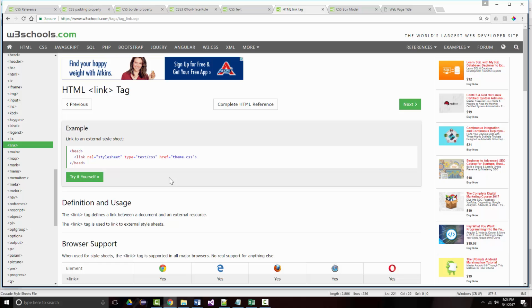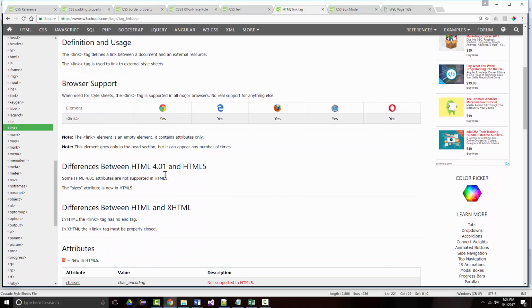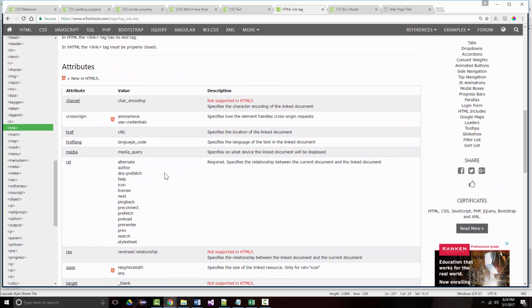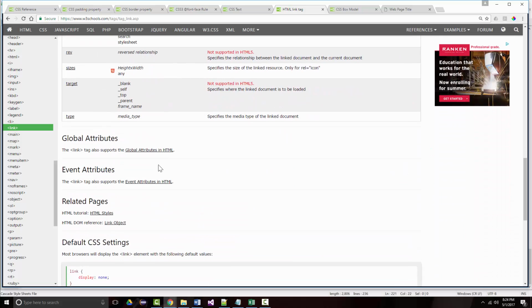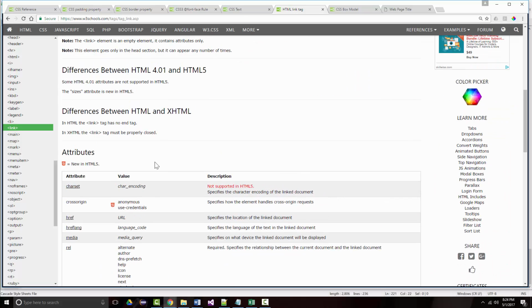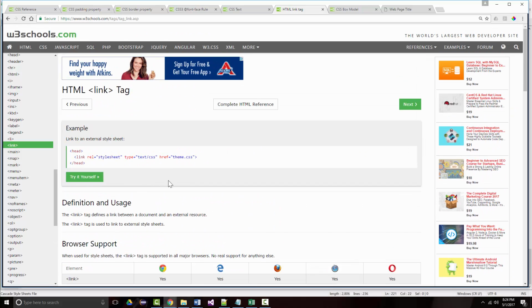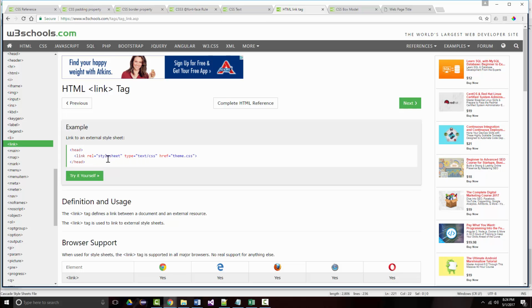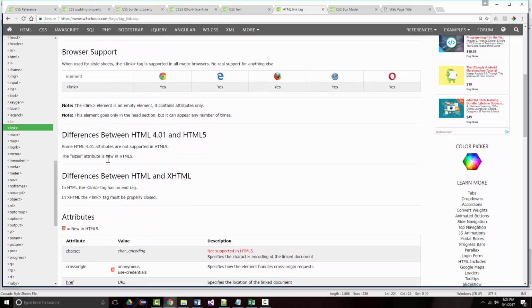The link tag we have talked about before, in particular, how you set up a hyperlink. So we've looked at that. Nothing new there.